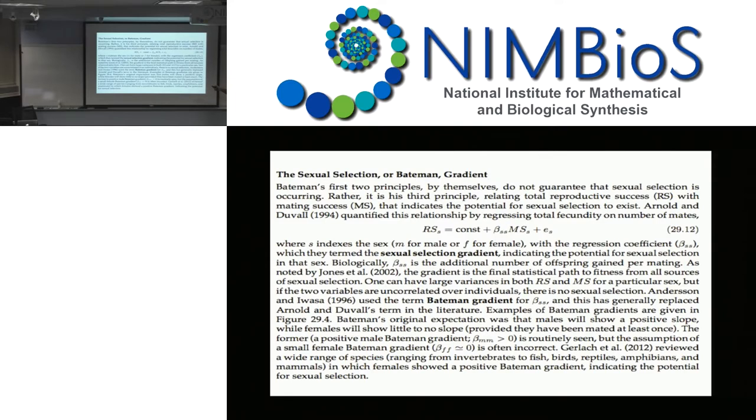An example, by the way, where you could get a female situation is think about mantids. A, air quotes, successful male mantid mates once, and then he's dinner. If a female has multiple mates, she has lots of meals and therefore may have more nutrition to have more eggs. And in that case, the coefficient for reproductive success would go up with number of matings. So this was originally called the sexual selection gradient, but then Bateman came in, and the term Bateman gradient has kind of stuck. And there's all sorts of modifications.